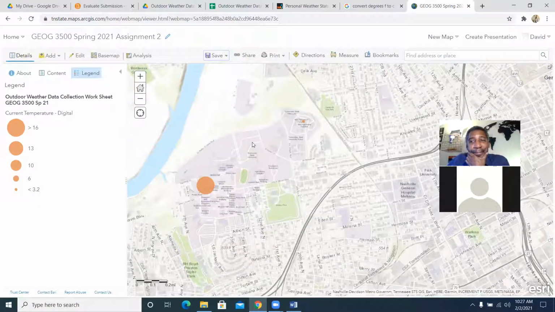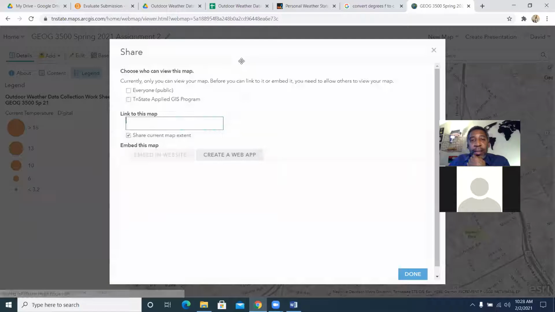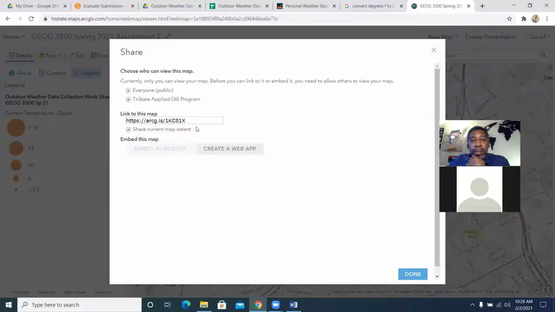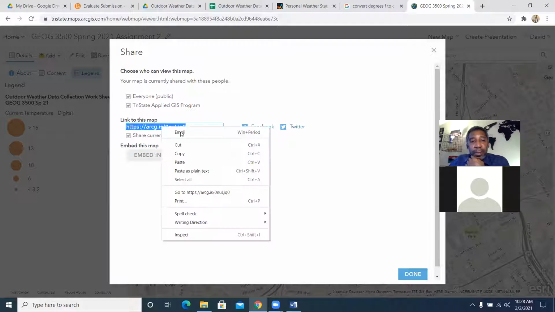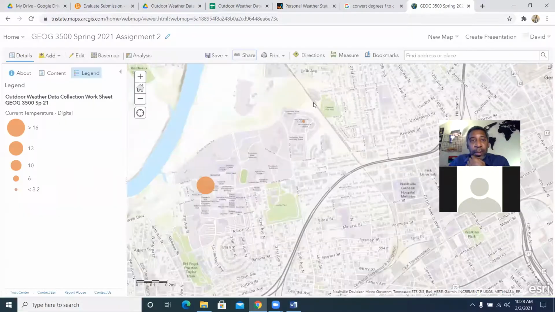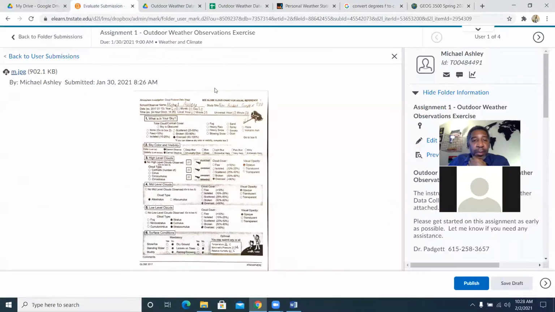And I guess I will share this map as a demonstration of what your map should look like. So I'm going to make it public here. And I'm going to go here, see, I'm not in student mode.